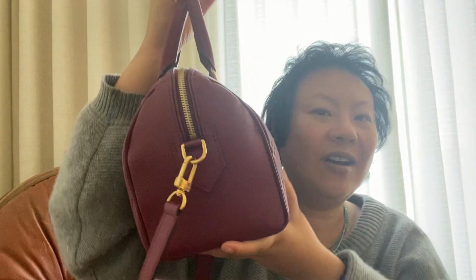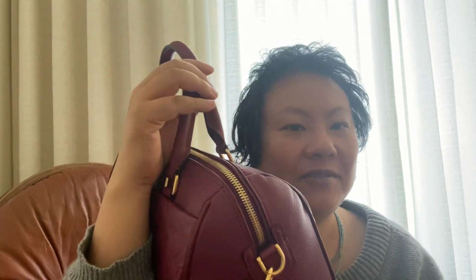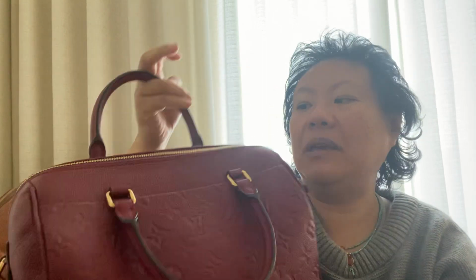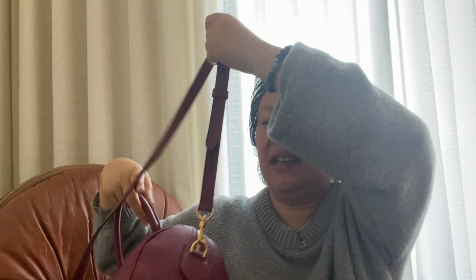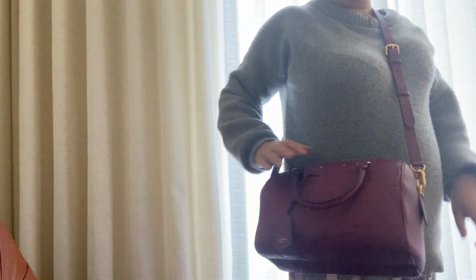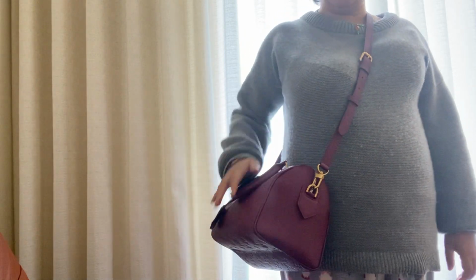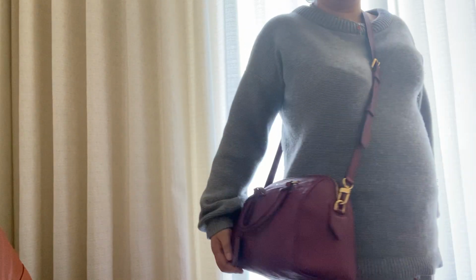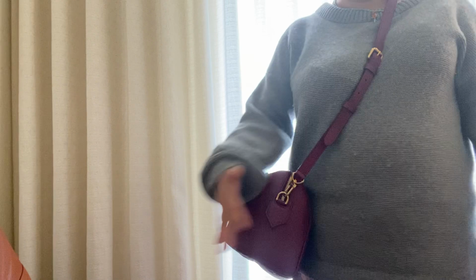I hardly use this because I feel like whenever I go outside, people are staring at it. This color in the sunlight in reality is so gorgeous and glowing that people just totally stare at it, and it kind of glows actually. And it's also a really nice size, although I would prefer it to be a Speedy 25. So this is what it looks like stuffed. If I put stuff in it, it kind of sags a little and collapses against my side, which is good because then it doesn't hit people.